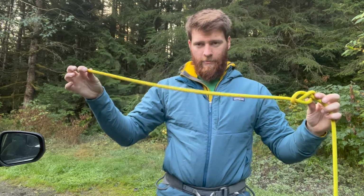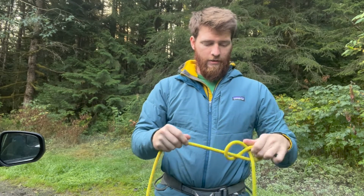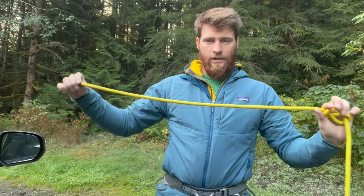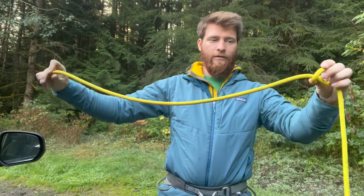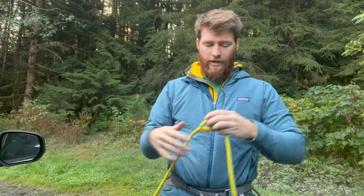So now that also gives me a decent amount of tail. Maybe I'll actually add a bit more there. So there we go. That's probably about, yeah, that's about from my chest to my arm right there. And so that's about all the tail I use for many ropes. If you climb at a gym with like those fat gym ropes, you may want to add a little bit more. Also depends on the size of your body.